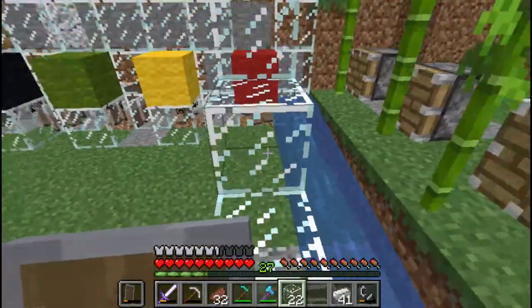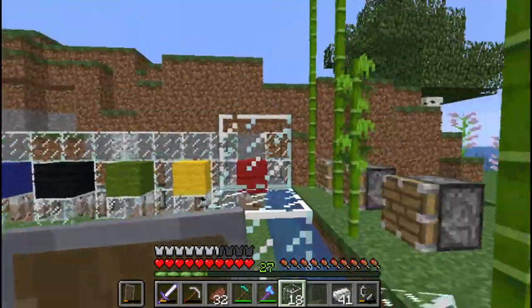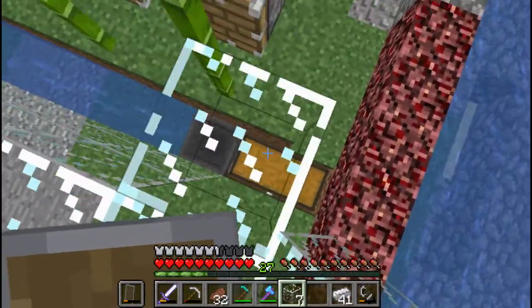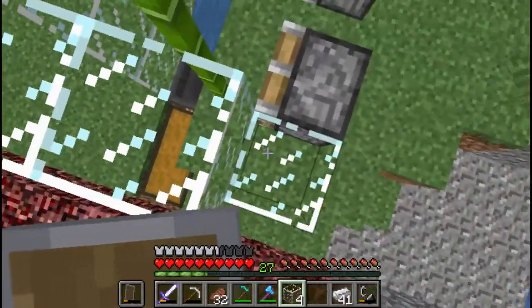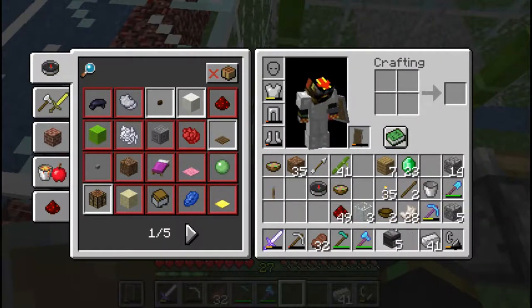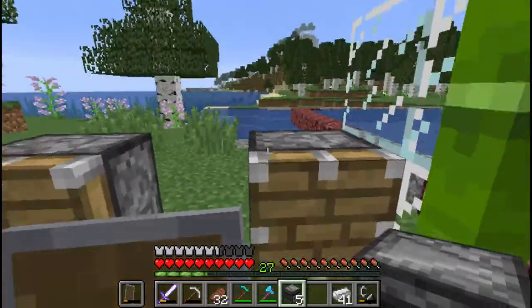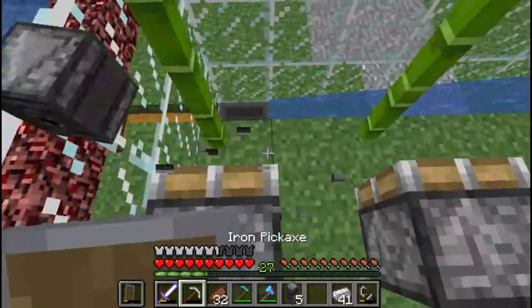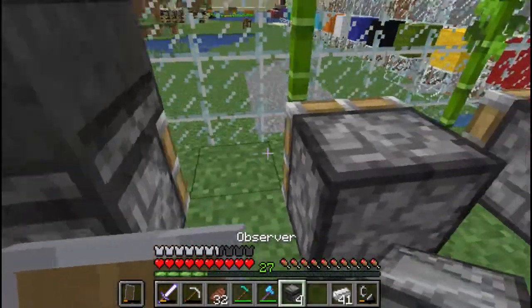I have loads of glass, and if I need more glass, I will trade. It's so good to trade with villagers, because you get a good relationship with the villagers, and also you get experience and you get stuff.